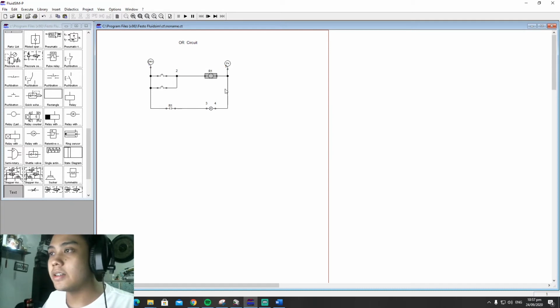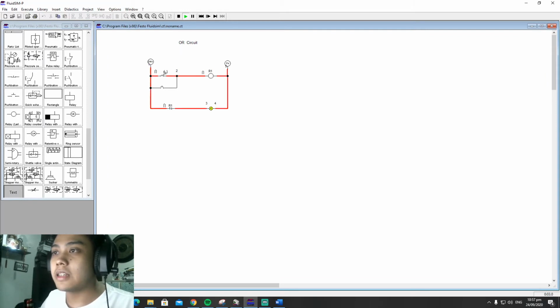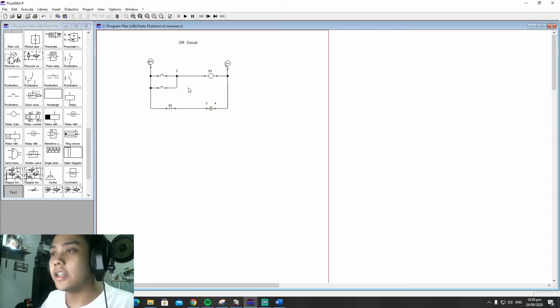For example here, we have a coil and we have a contact switch, and this contact switch is a normally open contact switch. So what is expected to happen is that when we energize this coil, this contact switch must change state. To test that, if we press this push button, since the coil is being energized, we can see that the contact switch changed its state and it is now a normally closed contact switch. So that is what happens on a relay circuit.